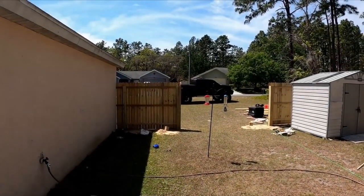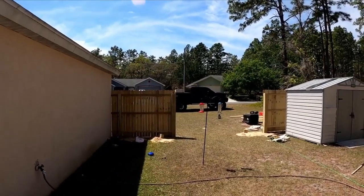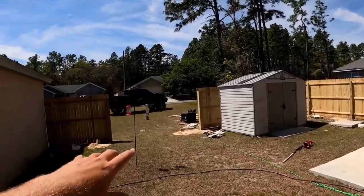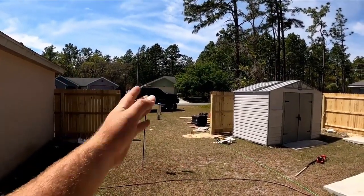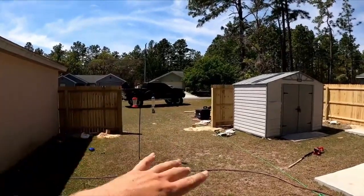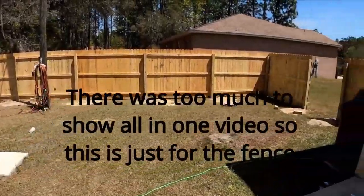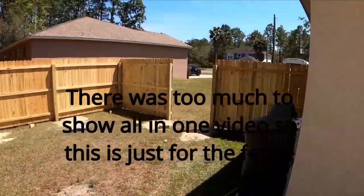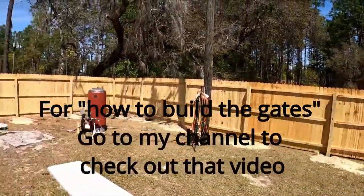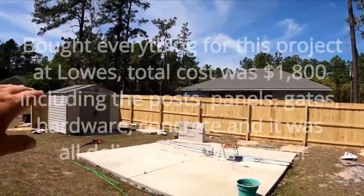So there's gonna be a step-by-step how to build a gate with 6x8 pre-made panels, 4x4 posts all the way around, concreted, and 2 6x6 posts for a 12-foot double opening gate. It'll have 2 6-foot panels, it'll be a 12-foot opening, very strong gate, and then we'll have a 4.5-foot walkthrough gate on this side. This is the completed fence. Show you how to do the posts, how to do the panels, how to get the posts perfectly straight.